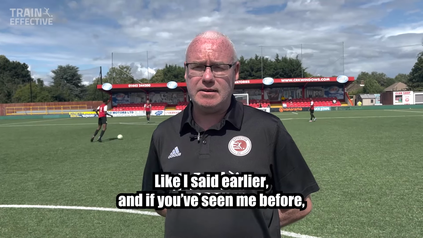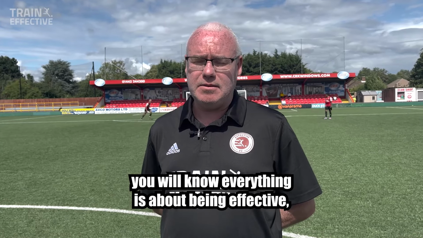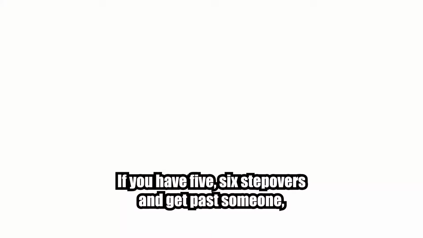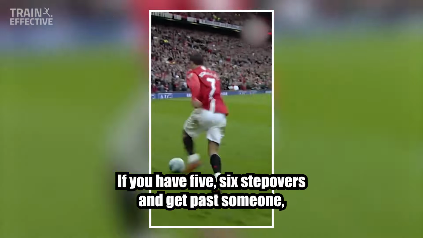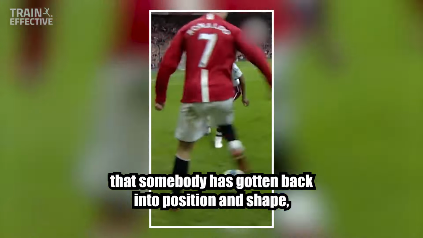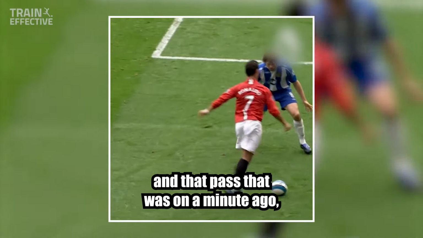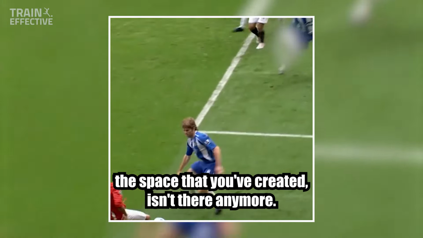Like I said earlier, and if you've seen me before, you will know everything is about being effective. It's about end product. If you have 5-6 step overs and get past someone, by the time you've done that, it probably means that somebody has gotten back into position and shape, and that pass that was on a minute ago, the space that you've created isn't there anymore.